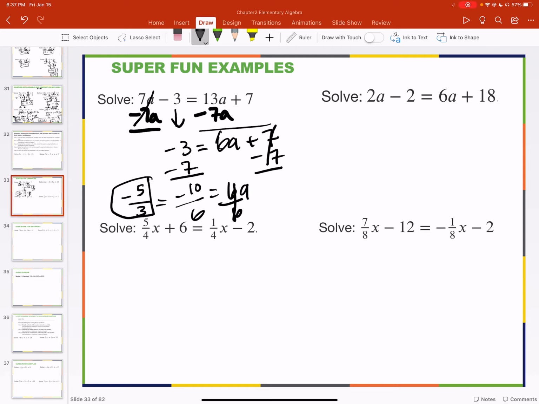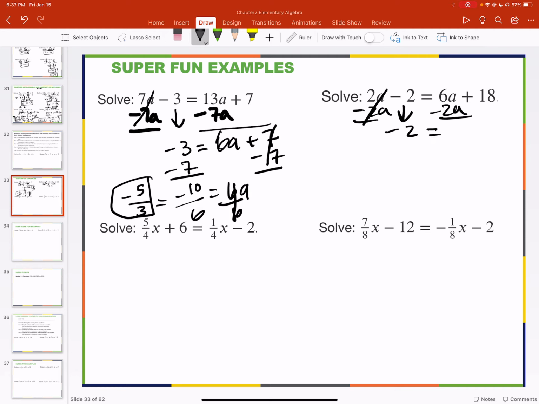Okay, so in this case, let's go ahead and subtract both sides by 2A. That's just to show you that you can go either way. And usually it's better if you subtract the smaller from the larger so you don't deal with negatives, okay? But that's fine if you deal with negatives too. You should still get the same answer.